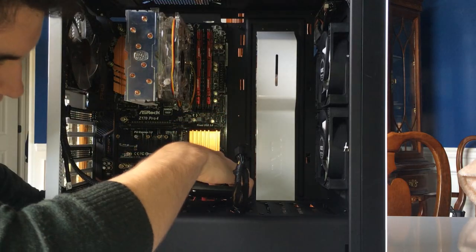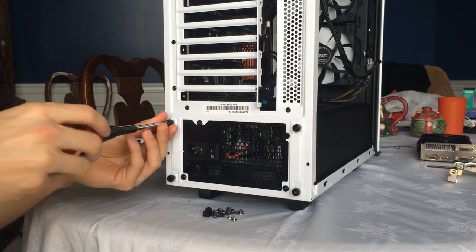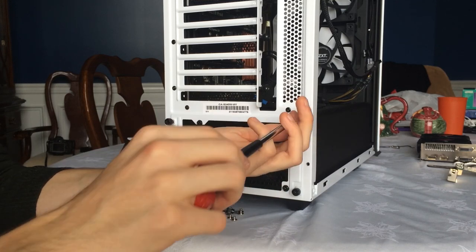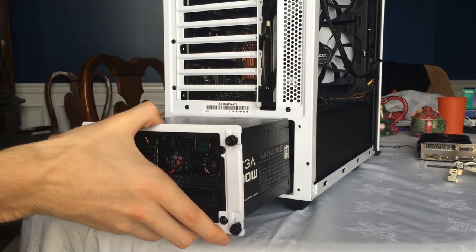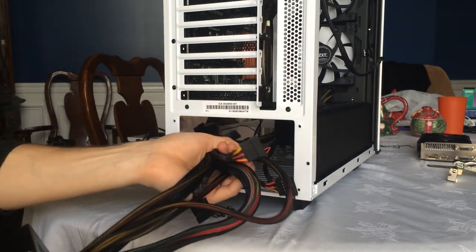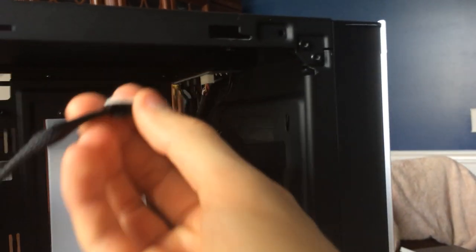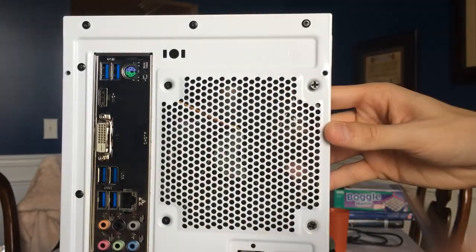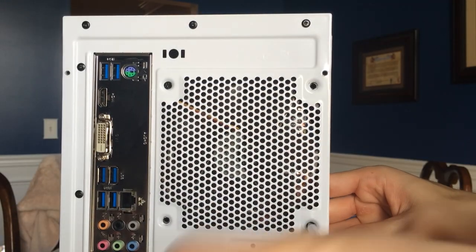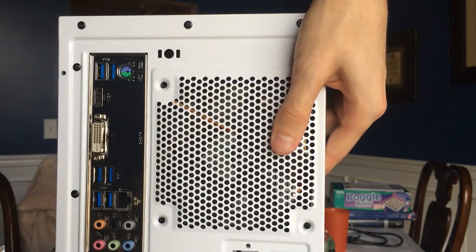The SSD was next — maybe I'll paint this. I unscrewed the EVGA power supply from the tower. The four screws held the PSU frame to the back of the case. Be very gentle when sliding all the cables out. I then pulled down the NZXT LED light string from the inside of the case — this is what gave my case the blue glow. Then I moved on to the rear mounted exhaust fan: four screws and slide it right out.